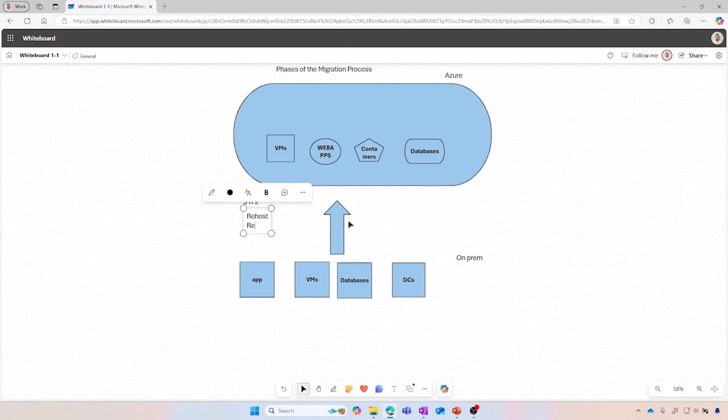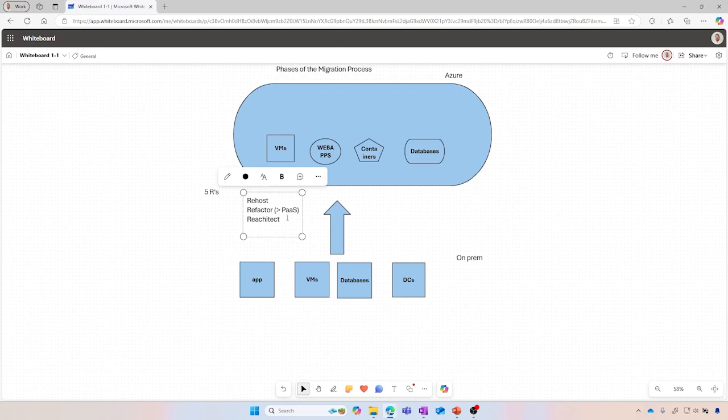We have the refactoring as part of migration. Refactoring, what is it? Well, at the application level, there's no change to the code, but you're looking more at transitioning to a PaaS solution. And we're going to go back there as well in a few. Next, we have the re-architect. What does that mean here? Well, we may need to make some modification to the application, maybe some modification at the scope of the database as well, in order to optimize it for a cloud architecture approach, right? So that's number 3.